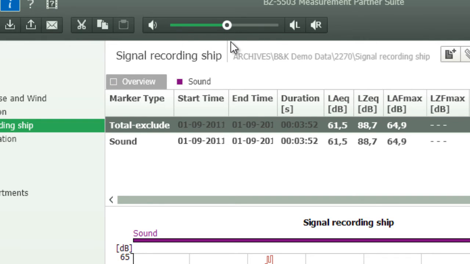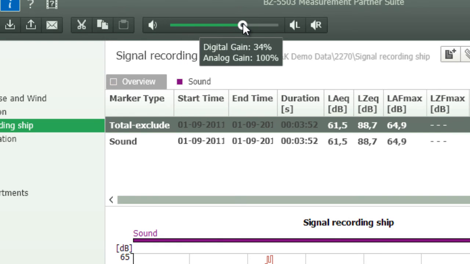However, due to the large dynamic range covered by these recordings, even setting the system volume to 100% may not be loud enough. Therefore, Measurement Partner allows you to further amplify the output by scaling the recording before sending it to the sound card. To do this, move the slider into the top range.